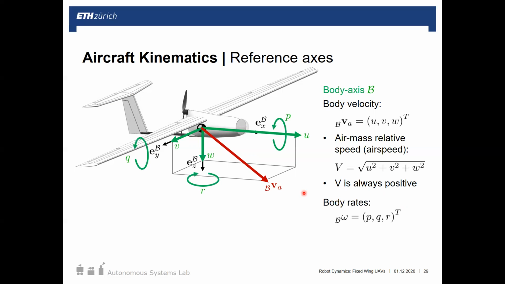So maybe just to point out, like the U, V, W here for the body velocities, this is just a standard aerospace convention for the nomenclature. That's why I wanted to show you here, because in any aero textbook you pick up, very often they will use these particular symbols for body velocities, and then again here these particular P, Q, and R for roll rate, pitch rate, and yaw rate. So these are again aero conventions.